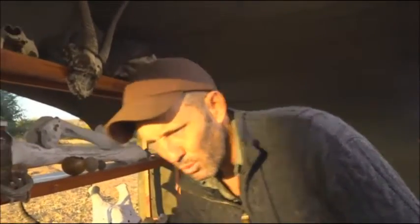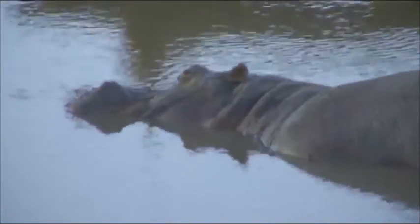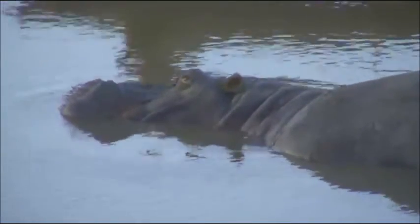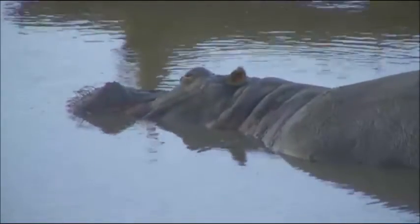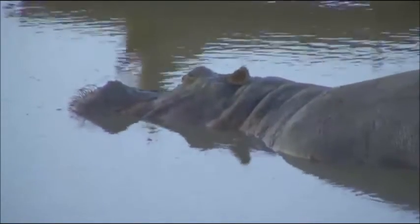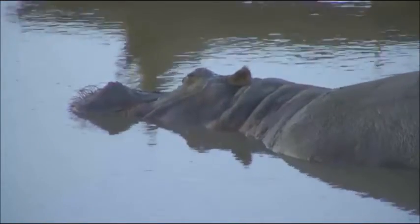Right, we have a wonderful view now of the waterhole. The Zoomy is doing a fantastic job of showing us the hippopotamus. Let's go and have a look-see. Now you see, as the drought persists, oh dear, there's a bit of wind blowing the camera. You're likely to get seasick looking at that. Anyway, let's hope you don't. That hippo is probably not in a great way, and remember we had a hippo that came into this area a little while back, and we called it Peter from Pete's Pan, and we didn't think he looked very good at all, and I don't think this one looks particularly healthy.